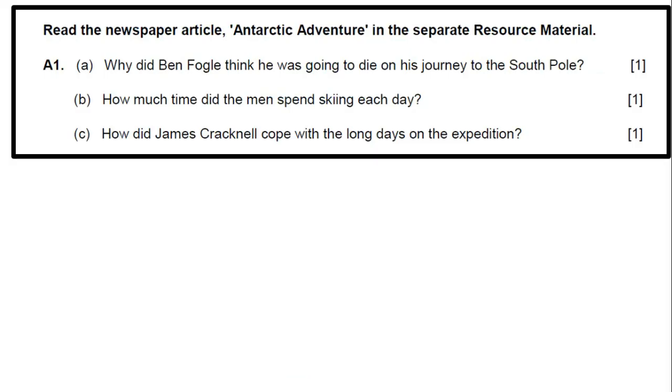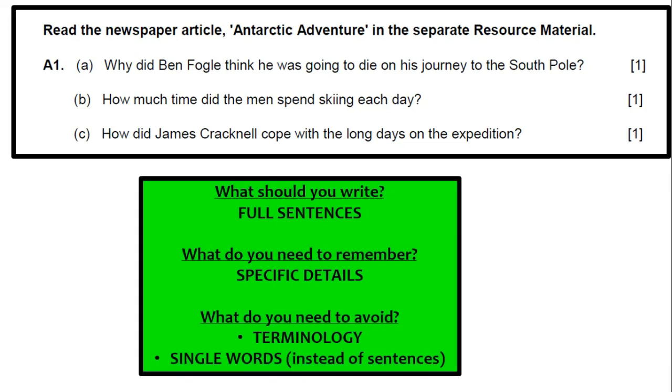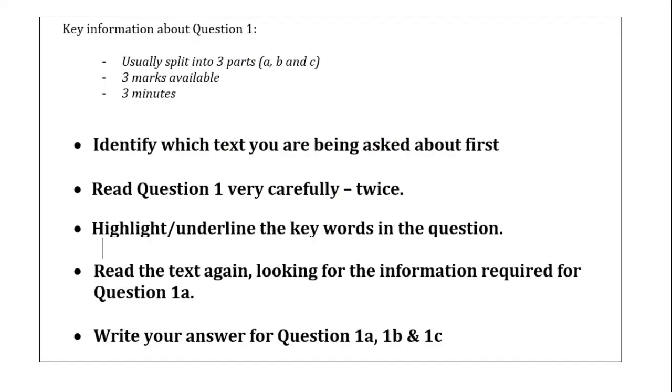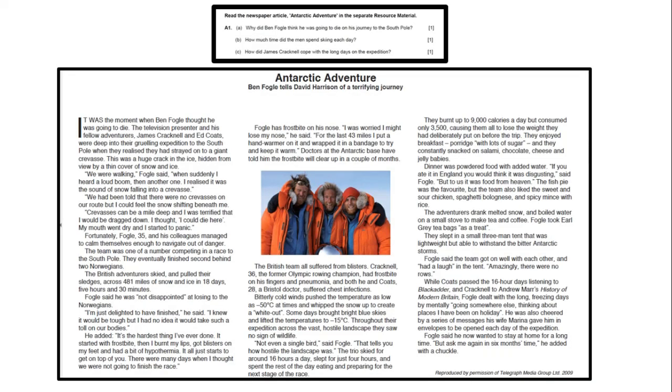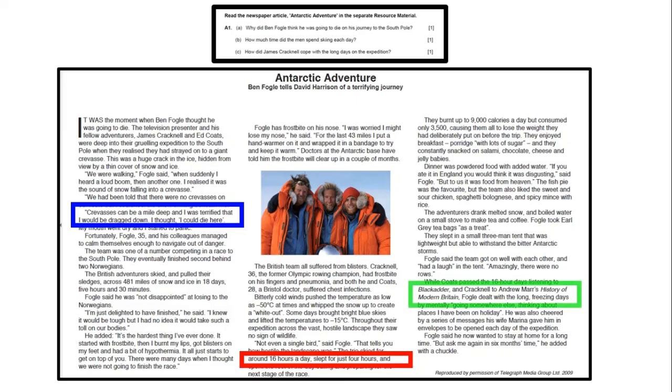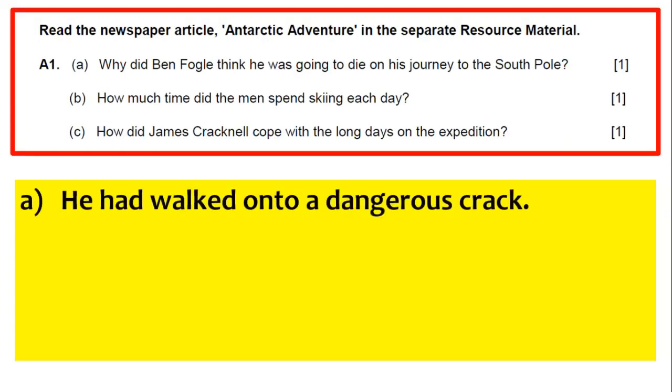Question 1 will be a really simple question. You'll be asked 3 random questions. It's normally split A, B, C, and you've just got to make sure that you don't need to do point evidence explain. You just need to do a 1-sentence answer saying your point. Okay, so for example, you'll get a text like this, you'll find a question, you just got to find it in the text, and once you found it, just write it really simply.